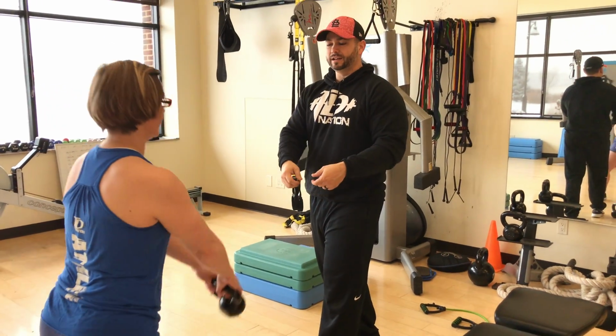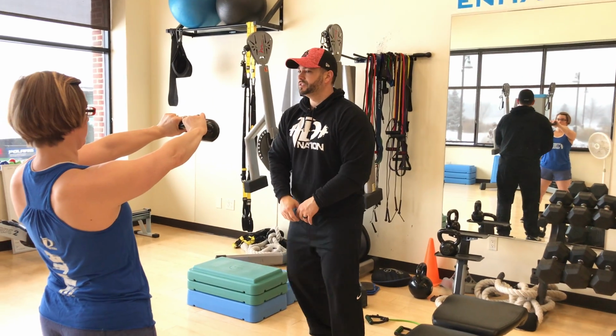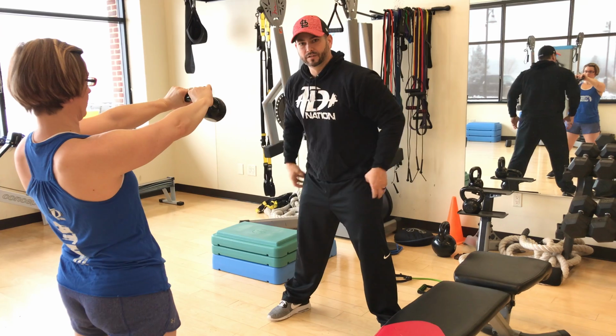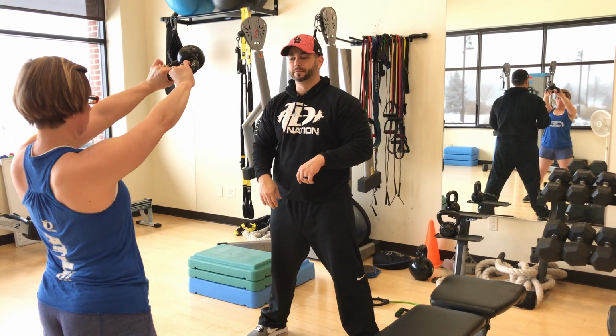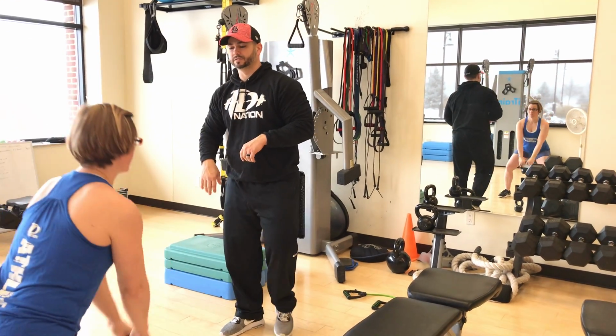So go ahead, stand up. Good. So she's squeezing her glutes, pushing her hips through. She's not necessarily raising the kettlebell with her shoulders. It's the contraction of her glutes and the thrust of her hip that's going to force the kettlebell up. So go back down again. Good. Just go do kettlebell swings just like that.